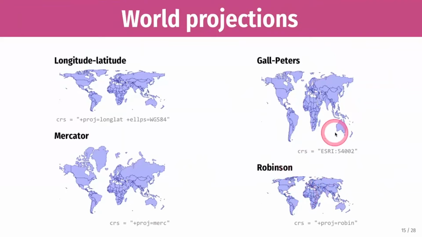Even in the United States. So we've been talking about world projections here, but if you're looking at a specific state or a specific country, projections don't matter as much because again, if you think about this ball, if you're trying to show the entire ball on a flat piece of paper, that's going to be hard. If you're just trying to show a chunk of the ball, just the little circle here, you can extract that and that's easier to flatten out and there's going to be less distortion. But even within countries, you can get distortions from projections.